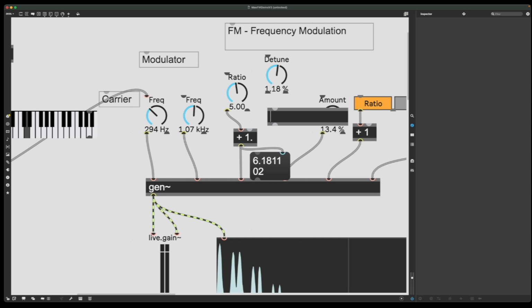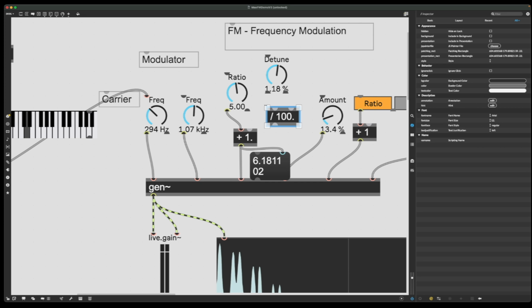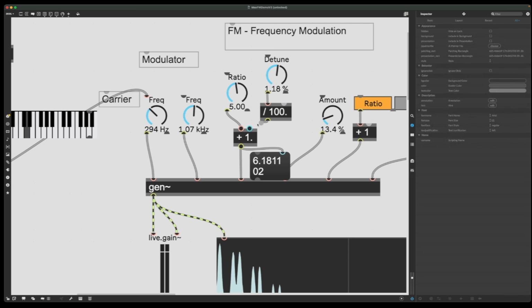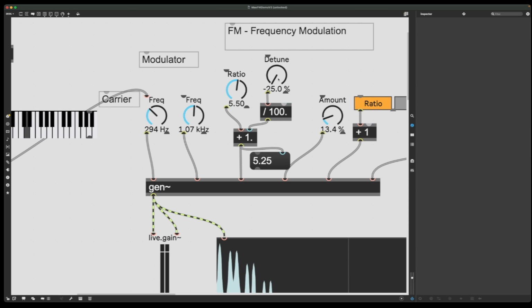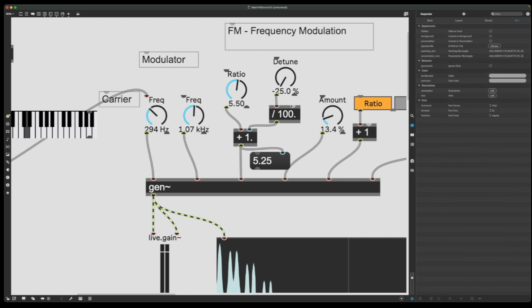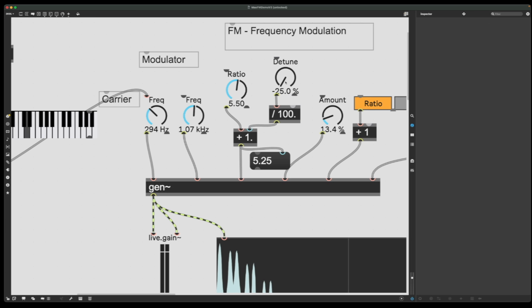That'll be easy. We divide by 100 decimal point, so it's a float. Plug that in there, and now let's see what's going on. Let's go up to 25%. Perfect. So now the value of 5.5 goes up to 5.75 when this is max, and down to 5.25. Perfect.